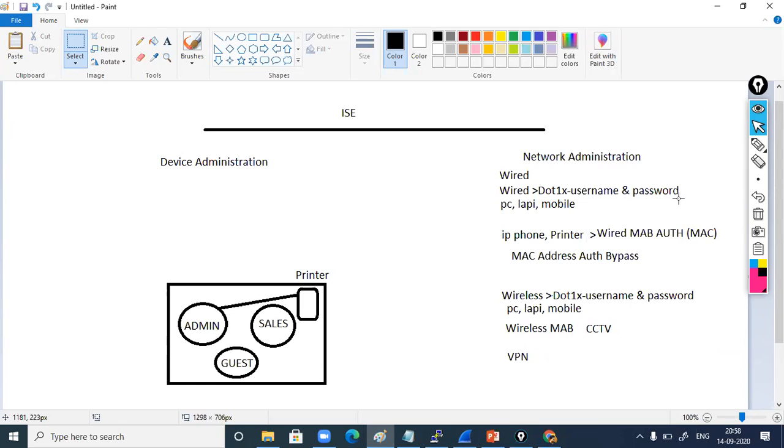So guys, overall what you have to understand is that device authentication, your network administration, can be done through wired 802.1x, or wired MAB, or wireless 802.1x, or wireless MAB. Both things are possible. Guys, did you understand this part? Everyone?